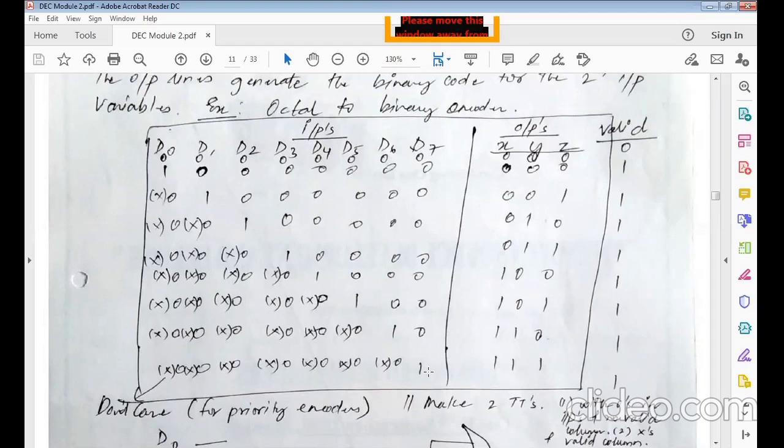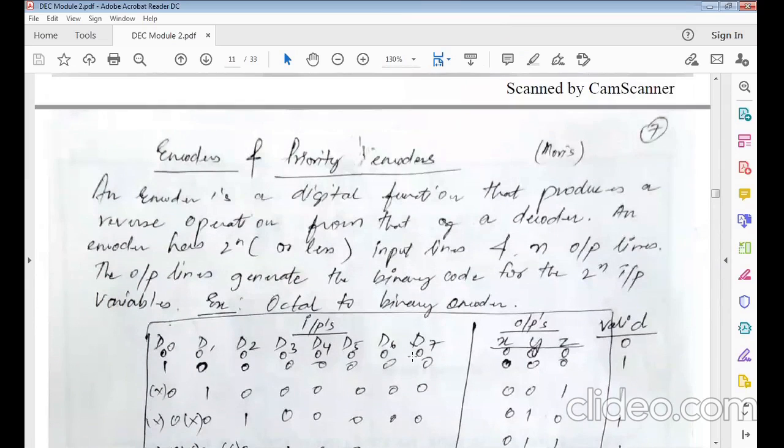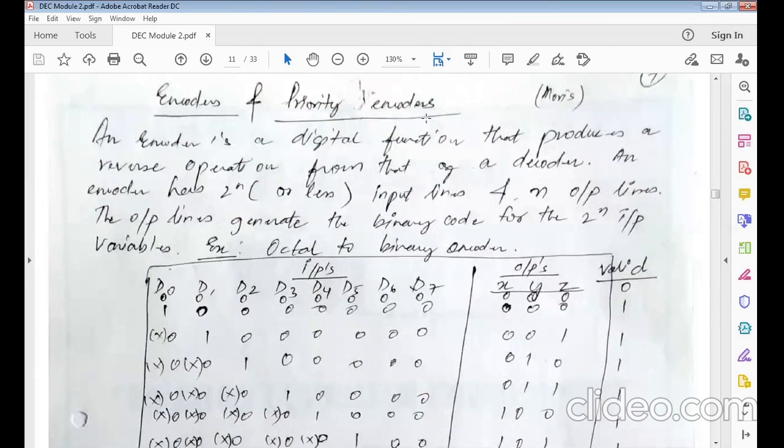7 is here. Once D7 is enabled, whatever is below that, D6 is below D7. What I mean by below is that D7 is the more significant bit than D6, so D7 has a higher priority than D6. If it is in this fashion, then whatever the value here, it becomes don't care. Why is it don't care? Because I will consider the value which is the highest. That's why this encoder is also called a priority encoder.